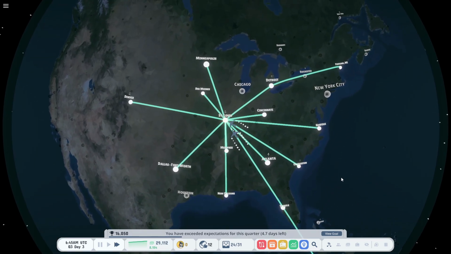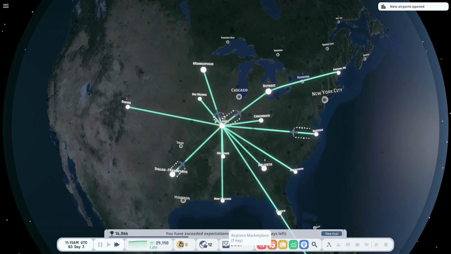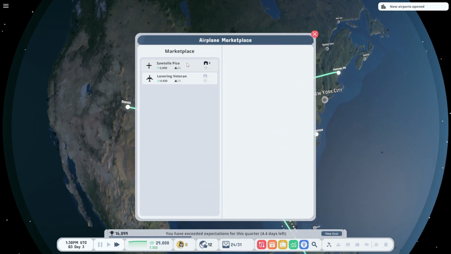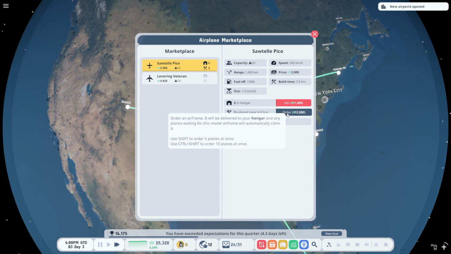I am digging this. This is looking really good. We could add some more stuff. More airplanes are opening up. How many do we have in the hangar? We've got 6. 1, 2, 3, 4. I'm gonna order 4 more.